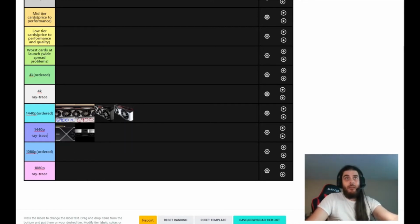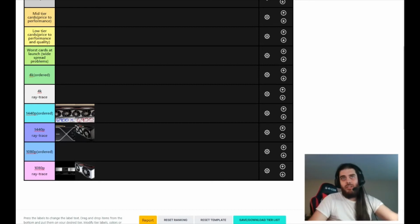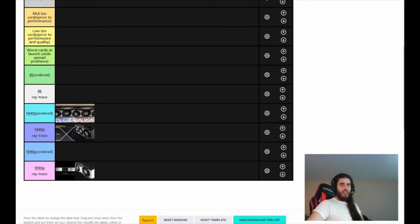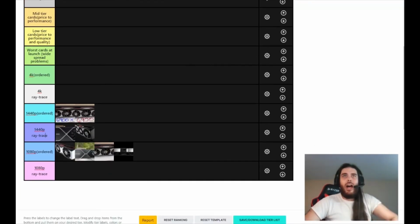This could be in the ray tracing here. But I think the only thing that the 3070 beats in ray tracing is going to be this 5700 XT, or whatever its competitor is. That's all that it's going to beat, and I think it's only going to beat it in ray tracing. This is not even going to be a contest right here. I should add 2 other graphics cards here just to have a buffer in between them, so that the 3070 and this are going to be next to each other. They're going to scale a lot better.